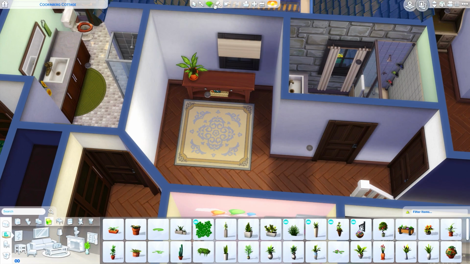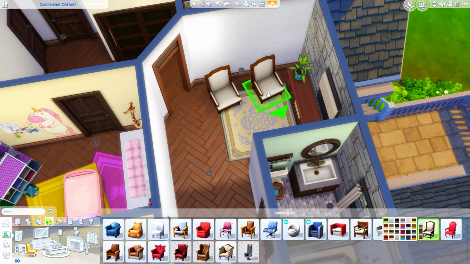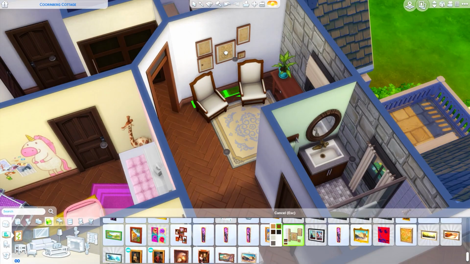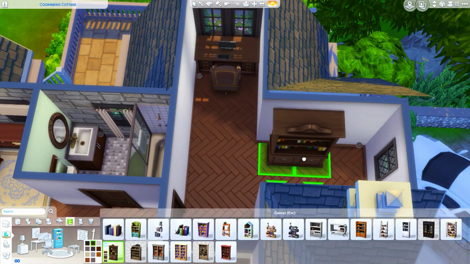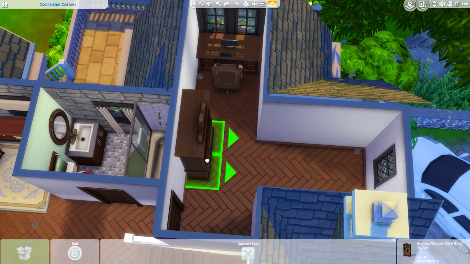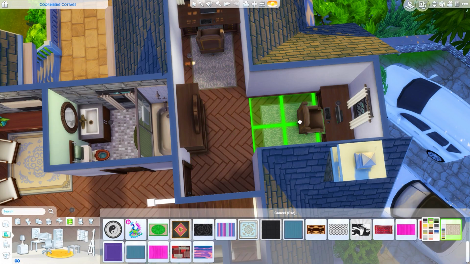So anyway, we're in the hallway now. Side table, some chairs, typical hallway things, nothing too exciting. And then I think we're just in the office now, which once again is pretty simple. This is that bookcase that I for some reason thought was from Cats and Dogs, and it's not. It is indeed from Get Together.